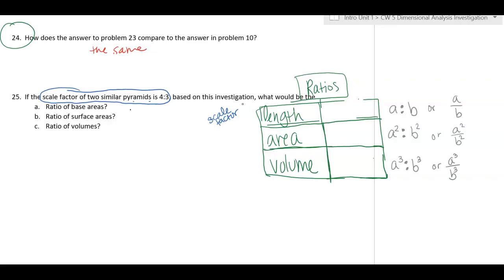Okay, so I'm going to fill that in right now. They are giving me this information that this is 4 to 3. And then before I go answer anything, because our problems are going to vary, I want you to just gather all the information that you know from that. And again, if you're like, no, Ms. Dahl, I can do this without it, more power to you. I'm not saying if you don't do it this way, I will mark you wrong. I'm saying in years past, everybody struggles with this, so I'm trying a new strategy, okay?